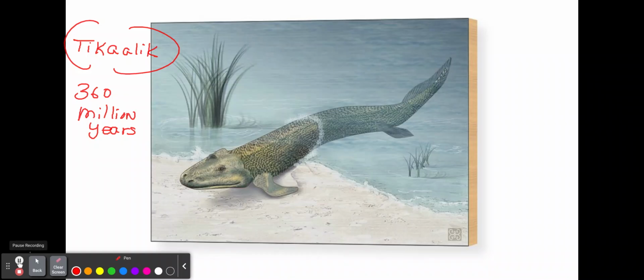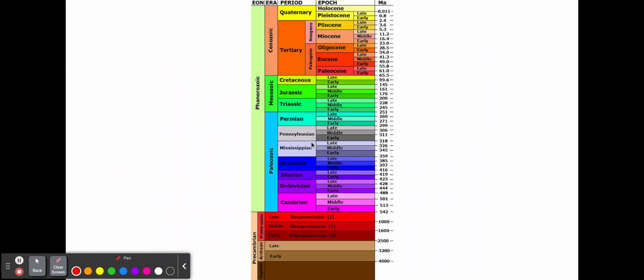And let's get the chart. So in the Mississippian period, right over here, again in the Paleozoic era before the dinosaurs, in this range, we have Tiktaalik, 360 million years ago. When it did venture on land, by the way, there were already insects there, these primitive dragonflies that would have come in the Devonian period over here. All right, so the eyes have it.